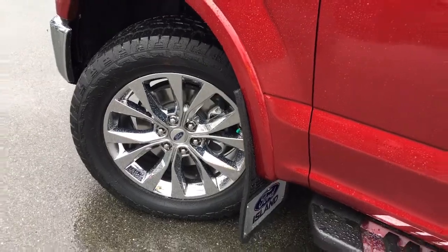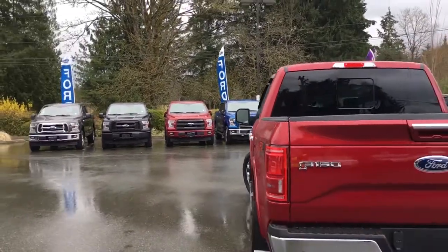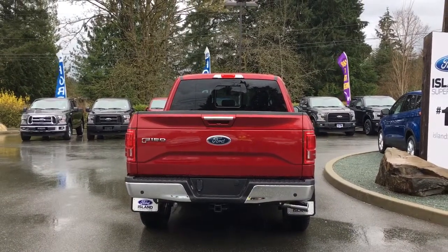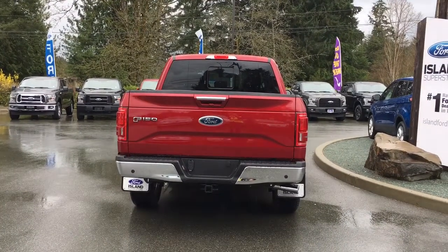20-inch nitrogen-filled wheels, chronomagnetic cab step, chrome handles with intelligent access and keyless entry keypad, and a driver-side capless easy-fuel gas filler. The chrome handle extends to the tailgate — the tailgate is lockable and removable. Just below that handle you've got your backup camera, and on your bumper you've got backup sensors, and a 4 and 7-pin connector and trailer hitch.